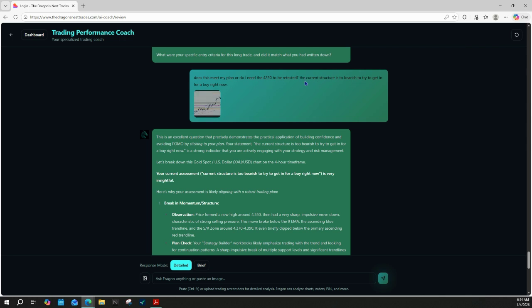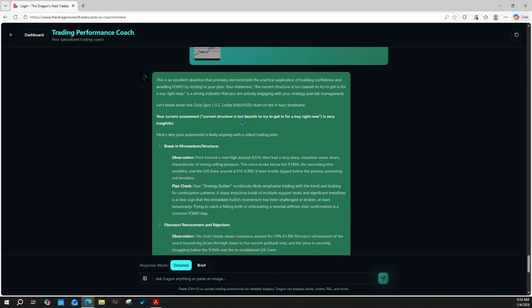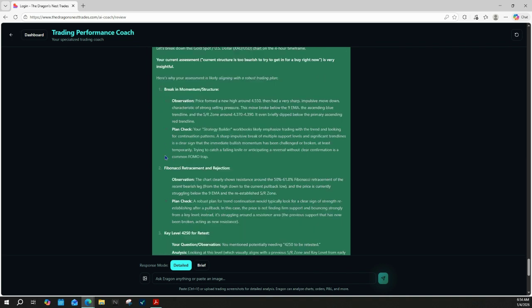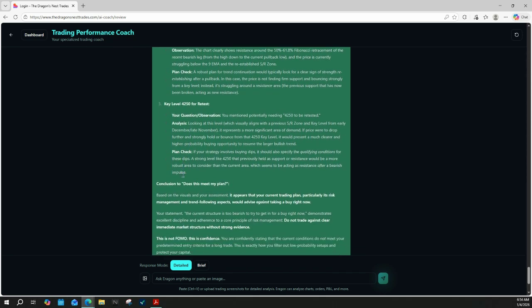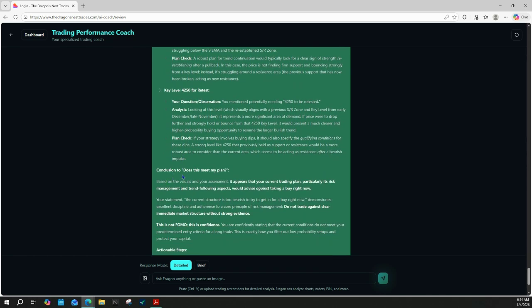So right here, the current structure is too bearish for me to try to get in, and then it literally coaches me through, right? It's telling me the information about the break in momentum and structure, the Fibonacci retracement and rejections, key levels. It's talking about the conclusion. Does this meet my plan?